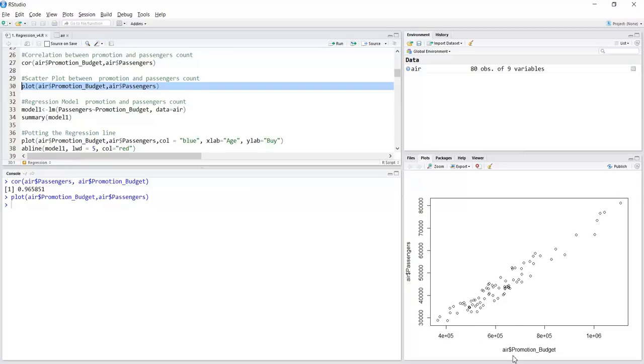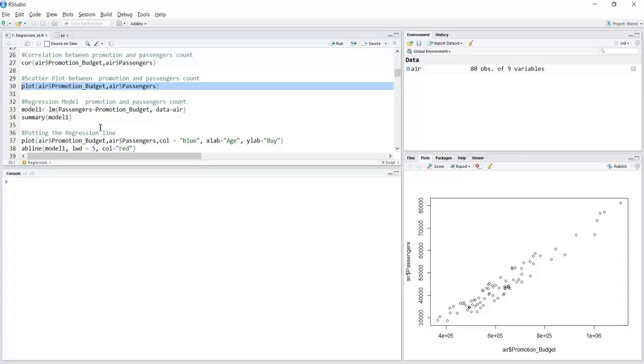As the promotional budget increases, on reducing the ticket fares, giving the coupons and giving the offers, if we increase that, definitely number of passengers are really growing high. If we spend very little in a particular week, then we see the number of passengers are low. Now what we need to do is we have been given a specific problem: what is the number of passengers when the promotional budget is 650,000 or so. For that we need to build a linear regression line.